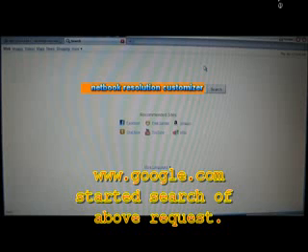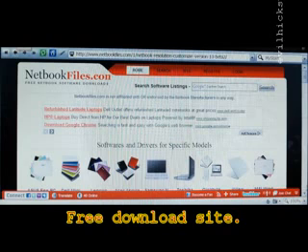Not able to install software due to screen resolution hiding the buttons. I found a free fix on the net. On the Google website, type in Netbook Resolution Customizer and link to netbookfiles.com.